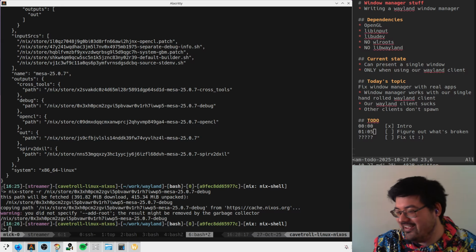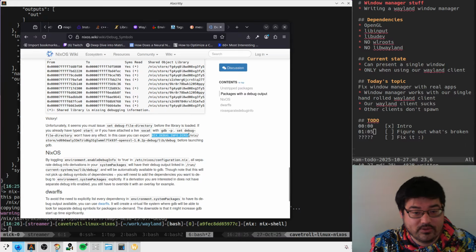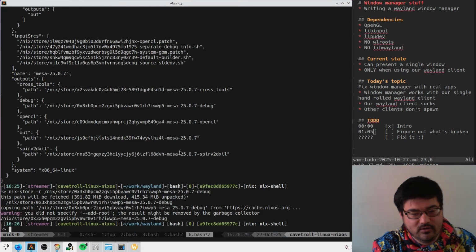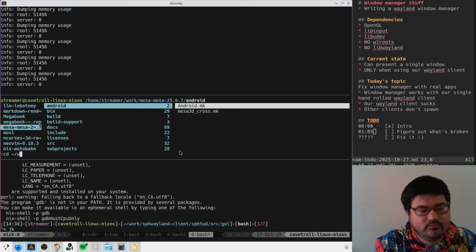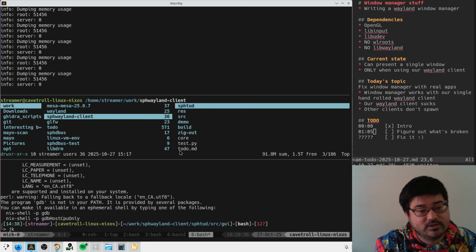So they're saying I can just slap this here before running GDB. And that will help me get what I want. GDB, but this has to be the actual dir, right? So what was that? Nix store was this guy. And did he say that I have to do anything special here? Lib debug.